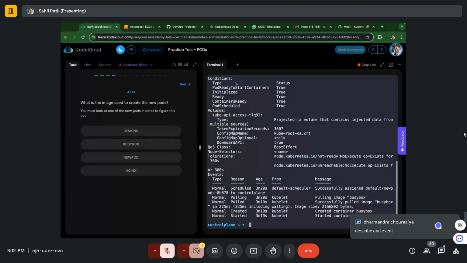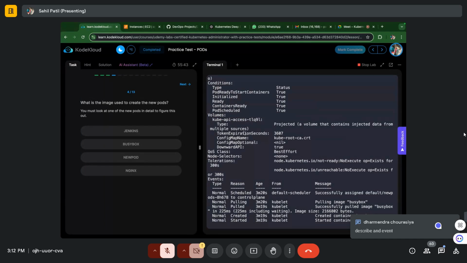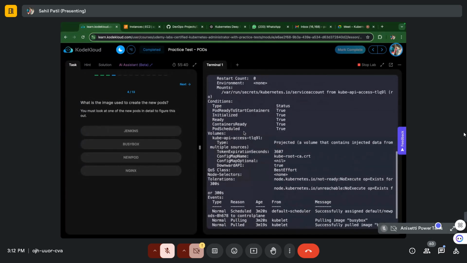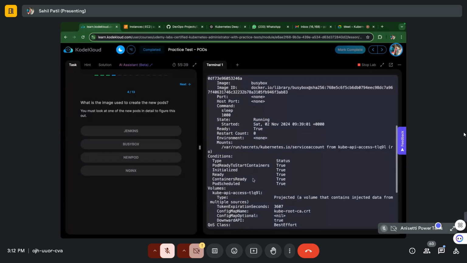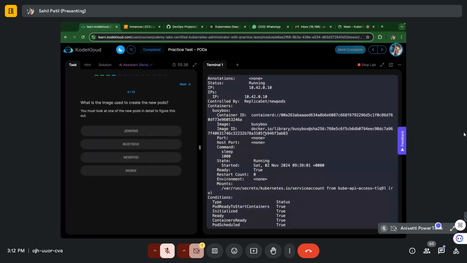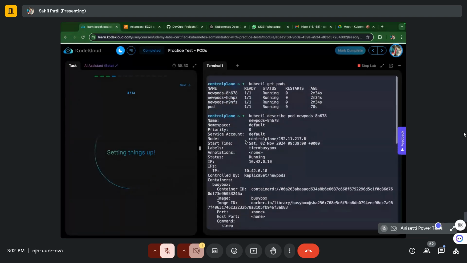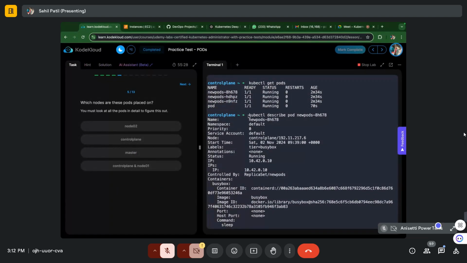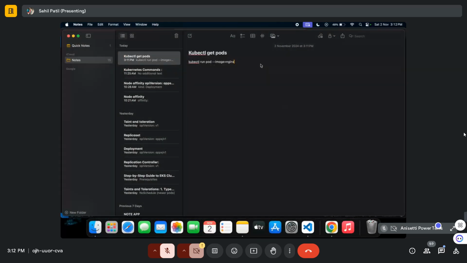Okay, using this, now we have to check something related to the image. Let's check. See here, the image specification is given that we are using the busybox image, right? Let's check. It is right. Now again, one more command that we have used to check the contents of the pods. Okay, so let's note it down.